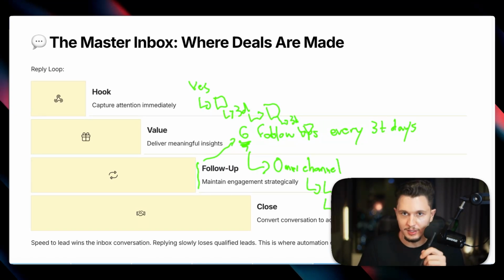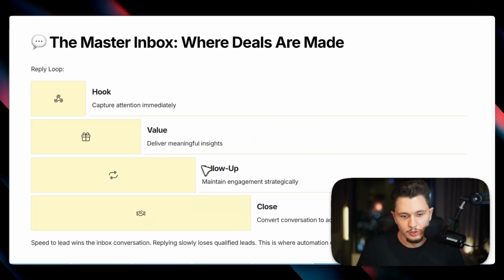And the video I'm going to link down below is going to break down how we booked calls consistently for over a year for $30 a pop, just from retargeting Meta ads, following this structure that I'm showing you right here. So you're going to follow up until you get a close. You convert that into action, you get someone to hop on a call.